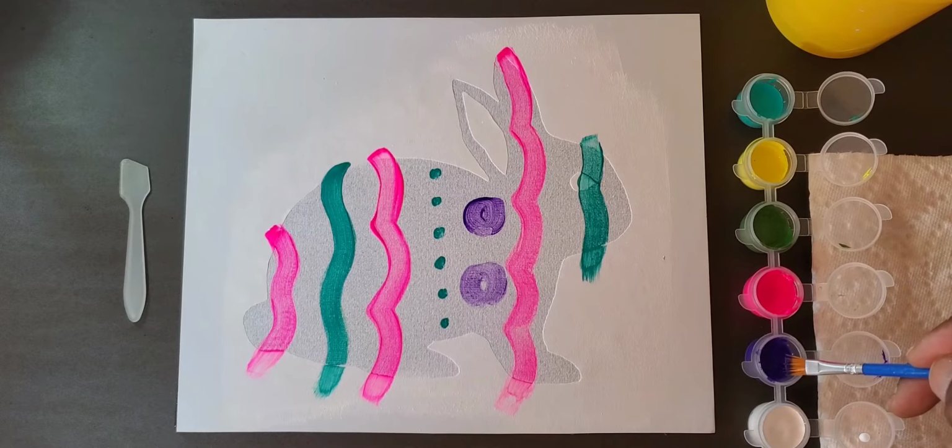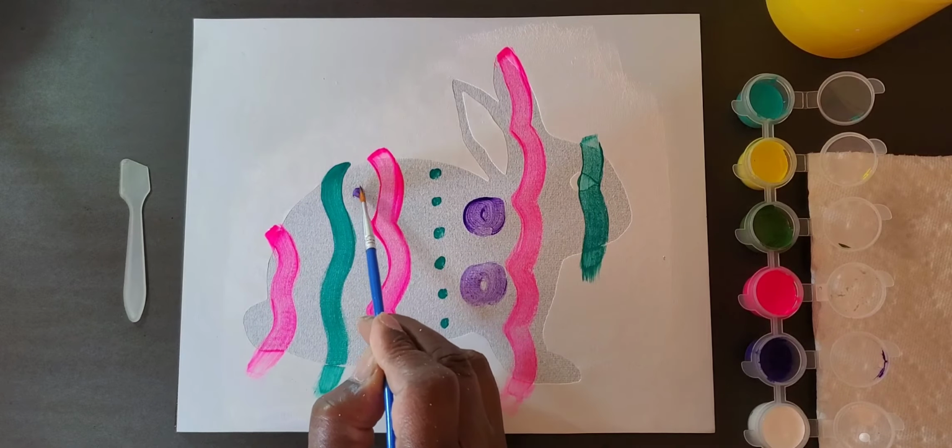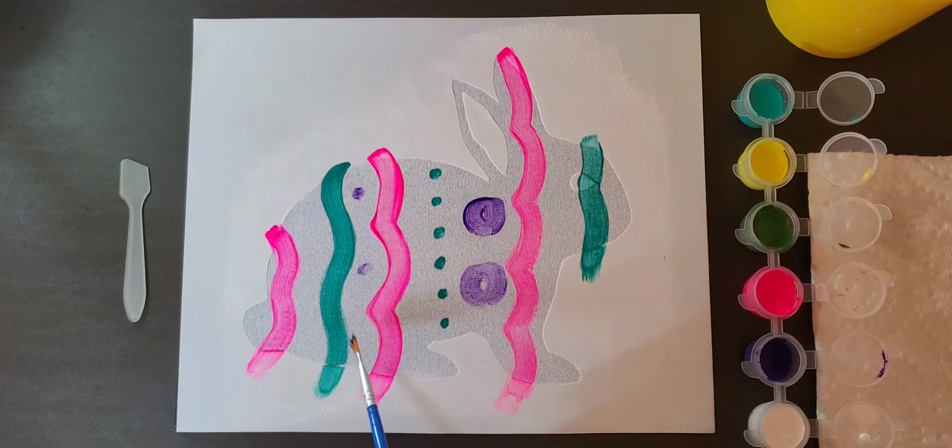And maybe we'll go right in between here. And I'll put a dot here of purple. Maybe there's a dot here of some purple. And maybe there's a dot here of some purple. See, starting to come together now. It's going to make sense in a few moments.